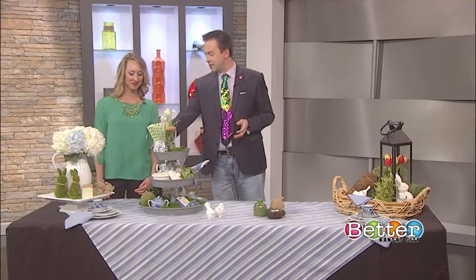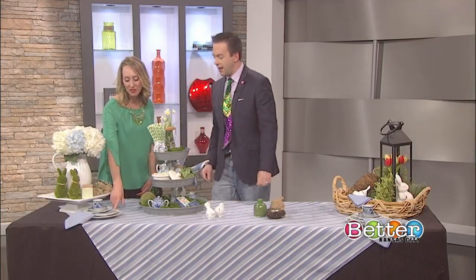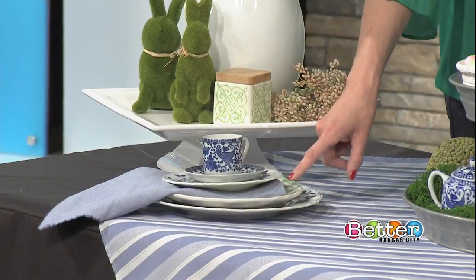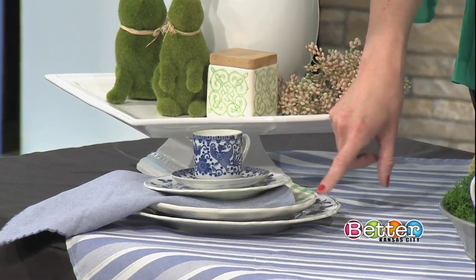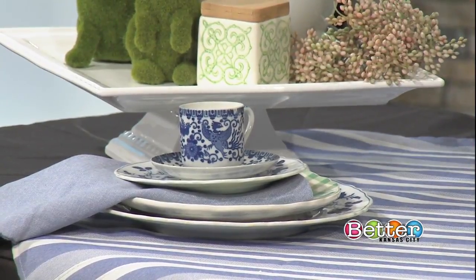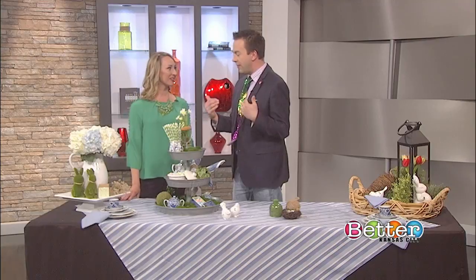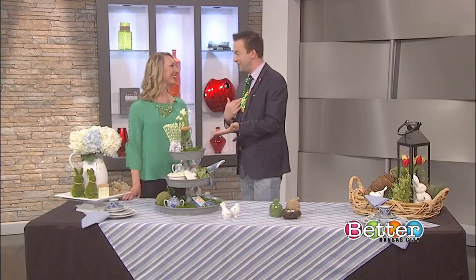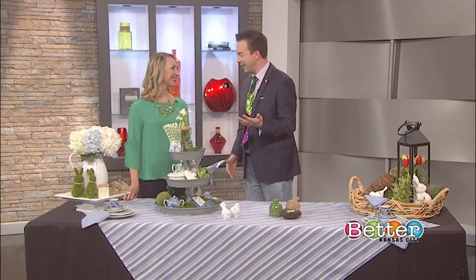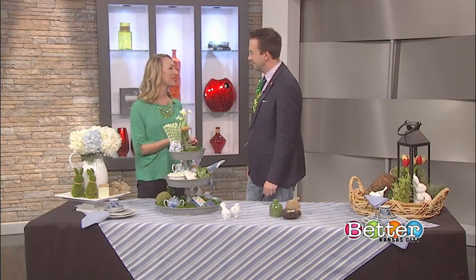And are these just flatware that you already had around the house? Flatware that I have. I mixed some gingham pieces that I found this season in with my grandma's dishes. I've noticed that this style with the blue is really coming back now. It's really popular, and it's really hard to come by. My grandparents had it too, but now I've got to go dig through the boxes and see if I can find it again. It's so lovely to bring in some heirloom pieces like that and put your own family touch in your decor.